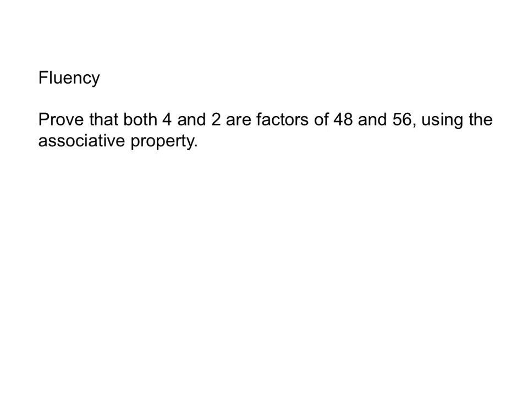All right, keep going. So what we're going to do is prove that both 4 and 2 are factors of 48 and 56. So we're going to do the same thing that we did on a couple of slides ago, proving that 3 and 2 were factors of the numbers 30 and 48. So let's start with 48. So we know that 48 is equal to 8 times 6. Now we're going to look at that 8, and we know that 8 is 4 times 2 times 6, and we can see that that equals 48.